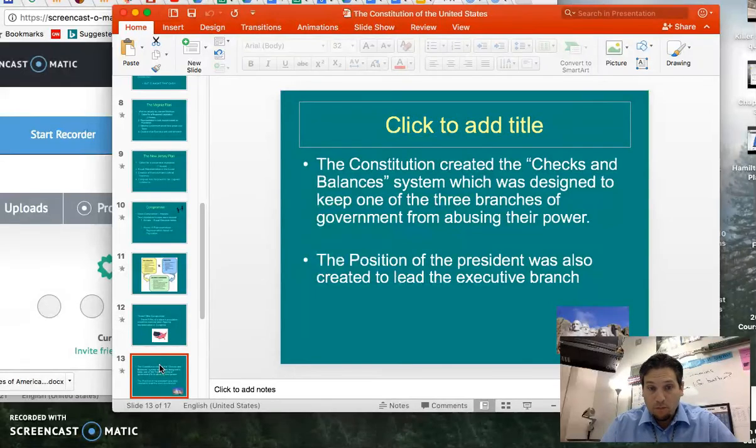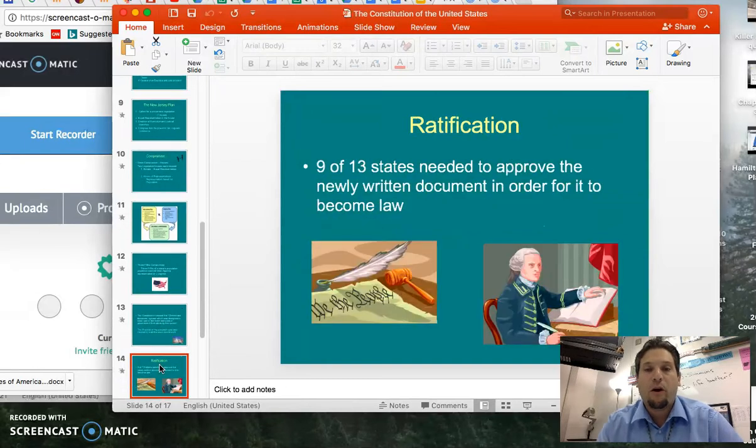However, as we go into the final stages, one of your other vocab terms, which we already talked about, was to ratify. Ratify means to approve. Just because 56 old white guys make this Constitution doesn't mean that it becomes law. We now need the states to ratify the document. But here's the problem. The national government is getting more power with the U.S. Constitution than they had with the Articles of Confederation. That power has to come from somewhere.